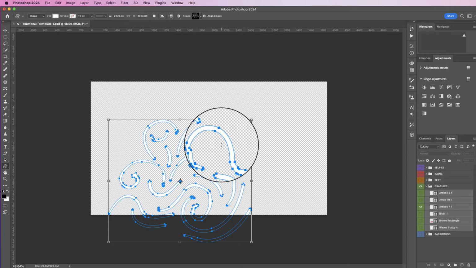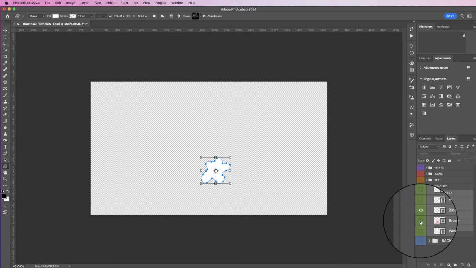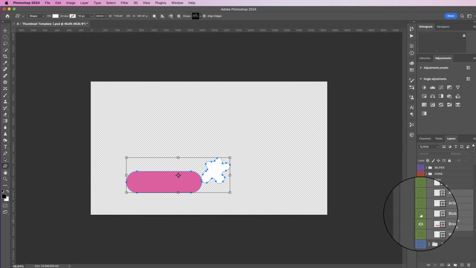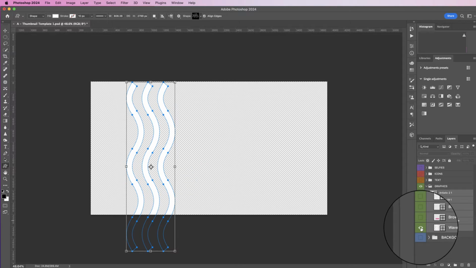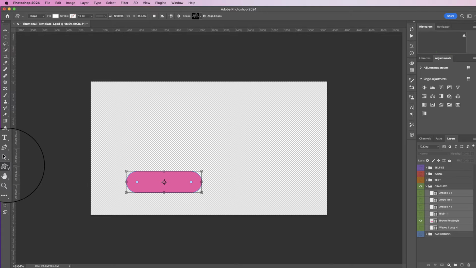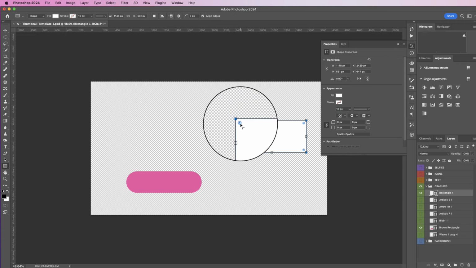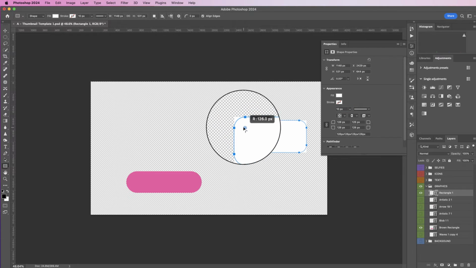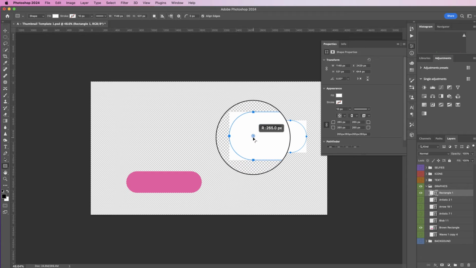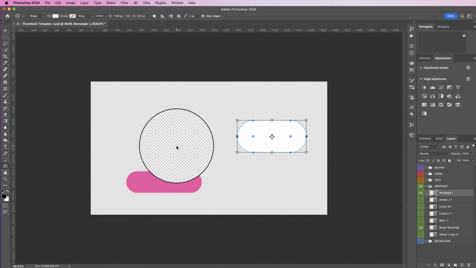This one is another custom shape, another artistic effect, another blob. This one is actually a shape. I'm going to come back to that one, and this is another custom shape as well. So all of them are custom shapes except for this one. Let's just switch this one off. And that one is actually a rectangle. So I can just click and drag a rectangle, and in the corners you'll see these circles. Just click and drag and it will turn the corners into curves, and you can create one of these. I would call it a text box background. So let's just go back.